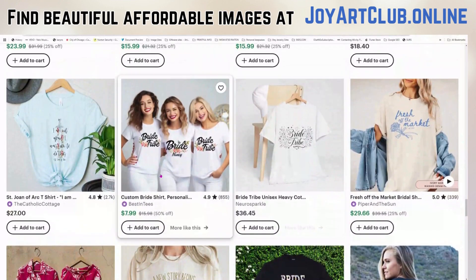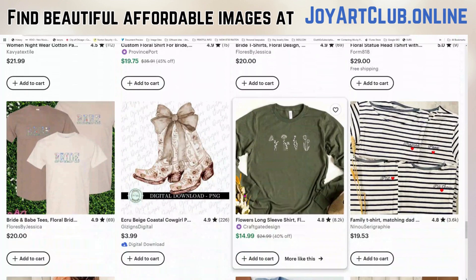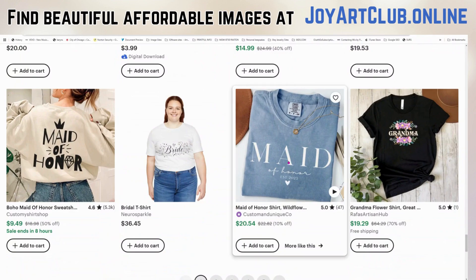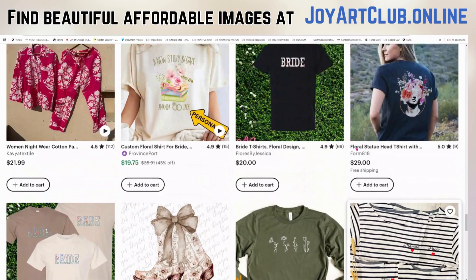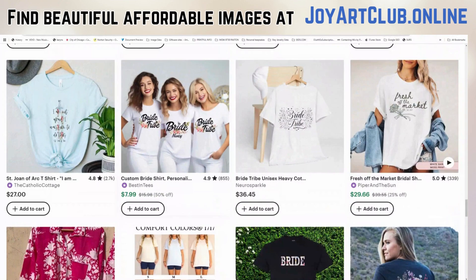Let's look back at Etsy and see some of those designs — you can see how cute our design is. Our design is just as cute, just as adorable as some of these designs, even more so. Look at this: this one just has some plain flowers on it and they have 8,200 reviews. So that's just to let you know, you don't have to put a whole lot into it. If you can type on the keyboard and use text in Canva, then you are good to go. Our design looks just as pretty, maybe even better than some of these designs.